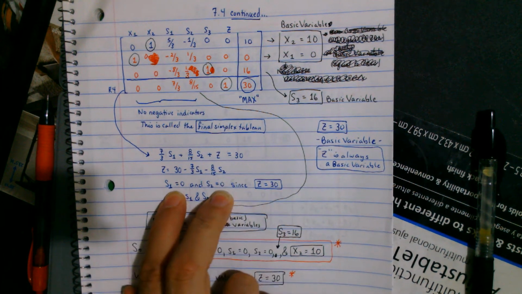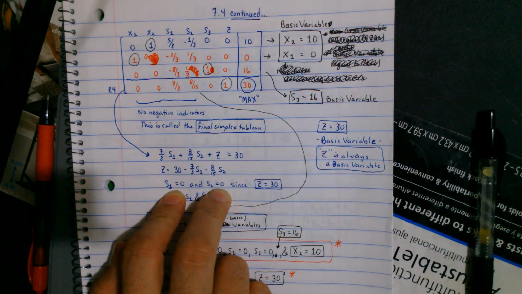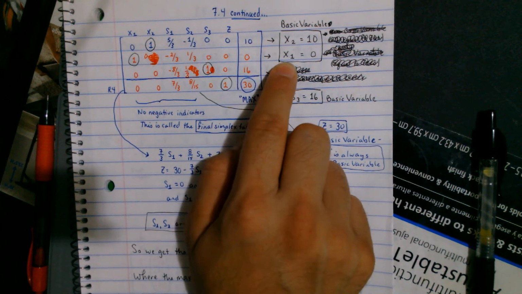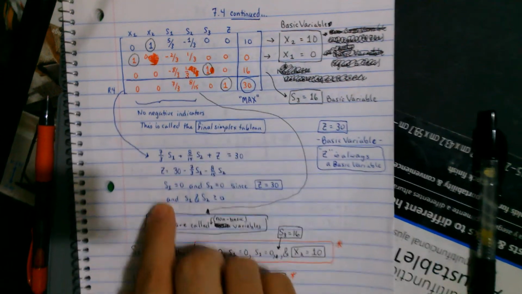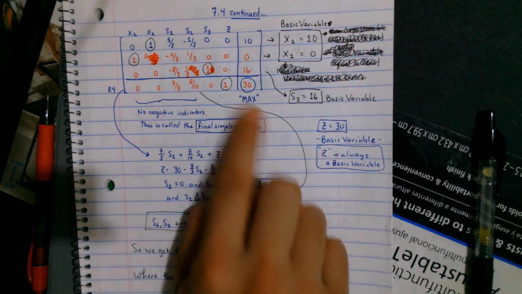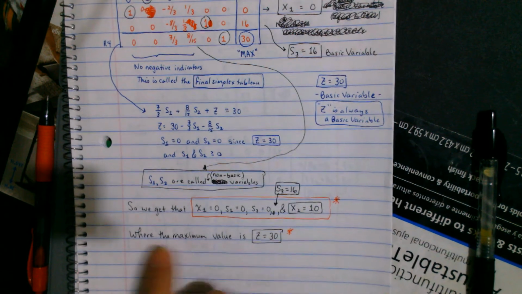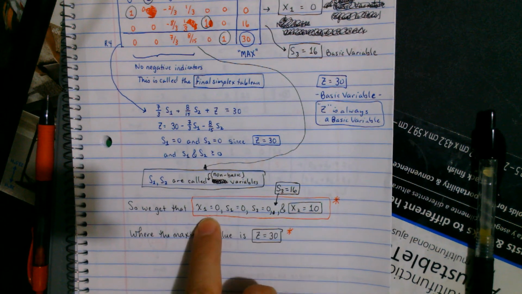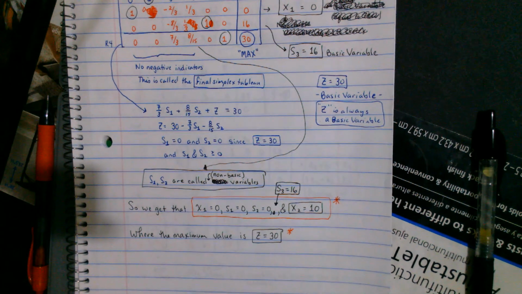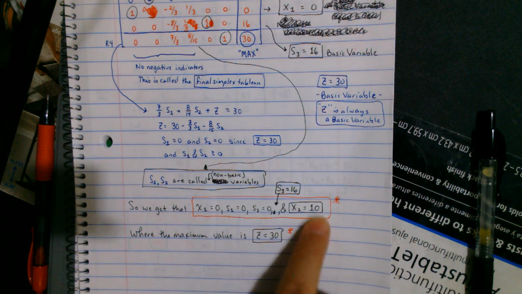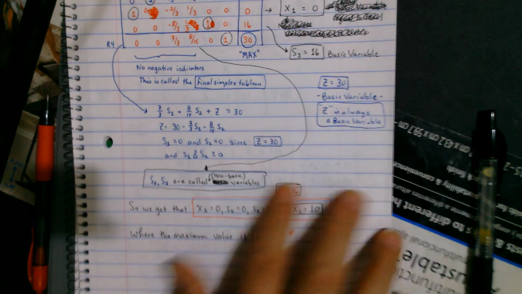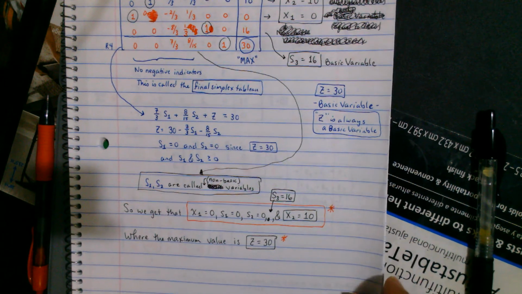These are called non-basic because they're 0. The basic ones are the ones that lead you to your answers. So your x1 value is 0, your x2 value is 10, your s1 value is 0, your s2 value is 0, your s3 value is 16, and your z value is 30. In summary, x1 is 0, s1 is 0, s2 is 0, s3 is 16, and x2 is 10. These are the values we got for our variables. This is the maximum value, 30. And this is what they call the simplex method. How do you like that?